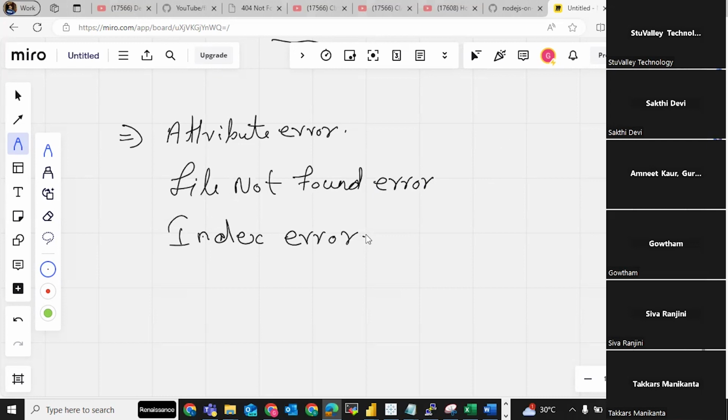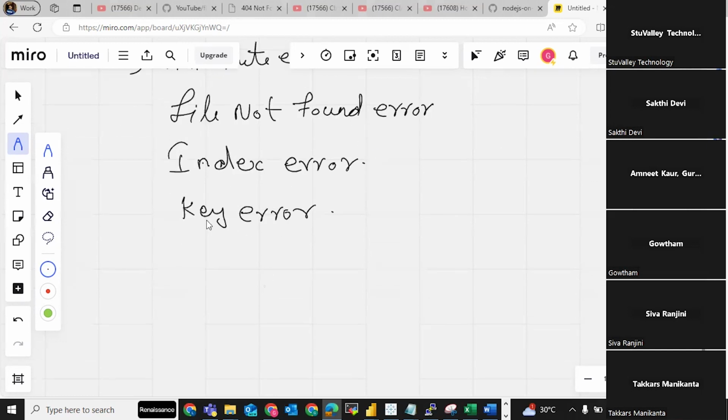You are trying to access some index that is out of boundary. And after that there is the key error. It occurs for a non-existing key requested from a dictionary. If it is not found in the dictionary but you are trying to access it, it will throw the key error.